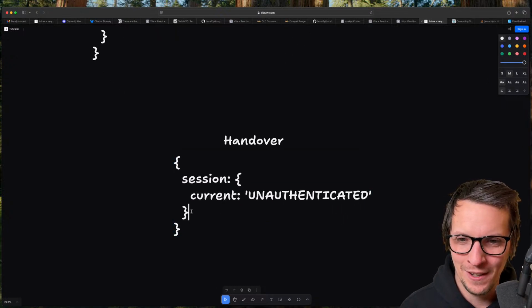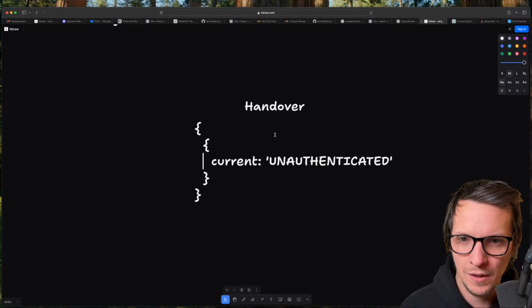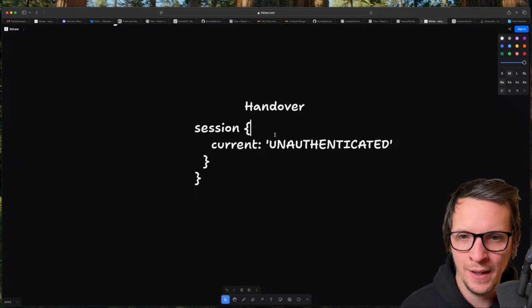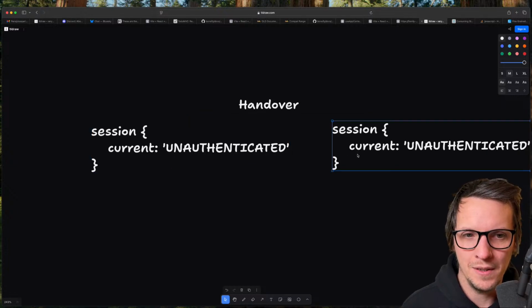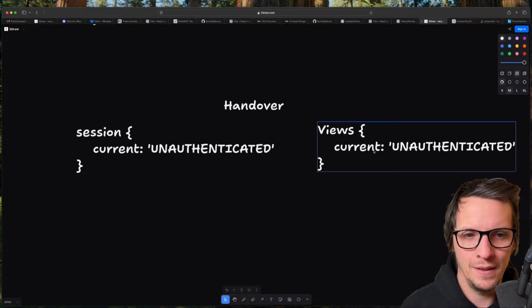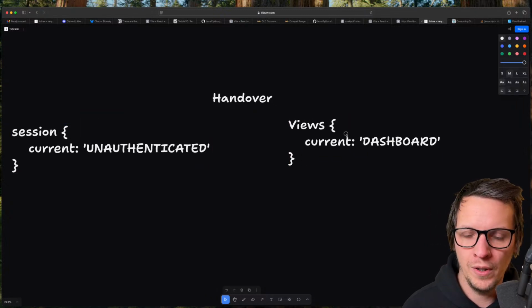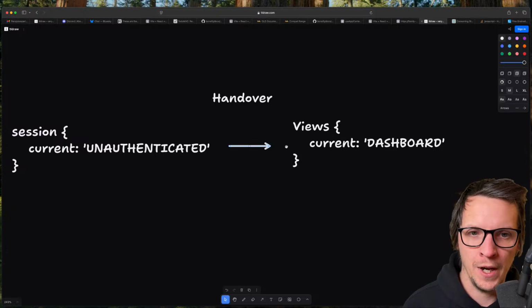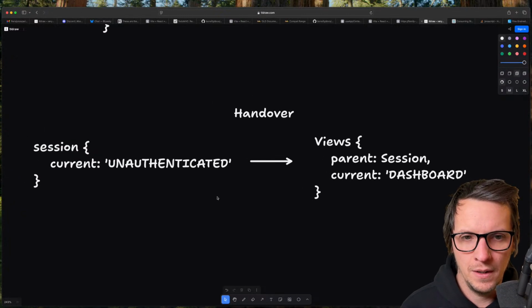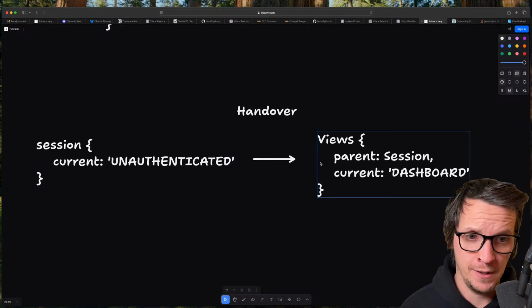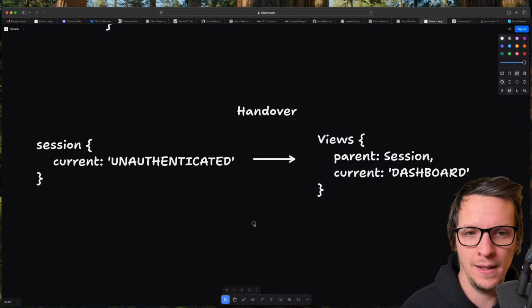So with handover, you would still have these representations of, let's see. So you could have session, the point is in a handover, you have session, but then you might have a different tree, which is like views or something, current dashboard. So with a handover, it's up to React to move you from one to the other, but they can still have a parent to session, something like that. But it's React's responsibility, it's the component's responsibility to figure out when these views should be instantiated. The problem is that you can't instantiate stuff in React because of the reconciler.